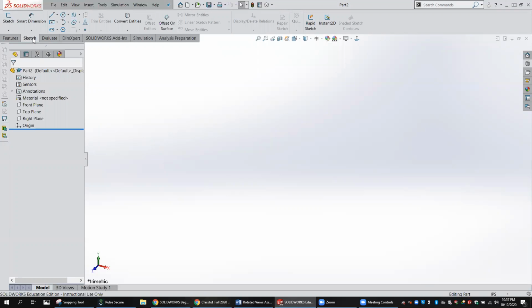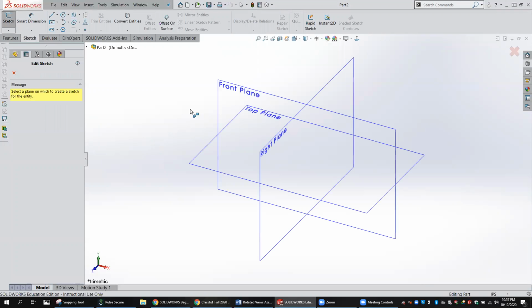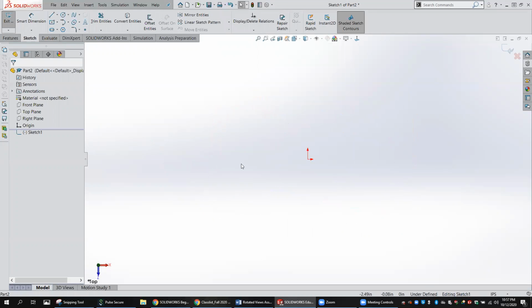The first tab we actually start with is this sketch tab. So we click the sketch tab, and we're going to click sketch. That creates a new sketch. Now what SolidWorks wants to know is which plane you want to sketch on. It's just like sketching on a piece of paper: which orientation do you want your piece of paper facing? I'm going to go ahead and select the top plane. That plane just flipped up and faced me, and now it disappears.